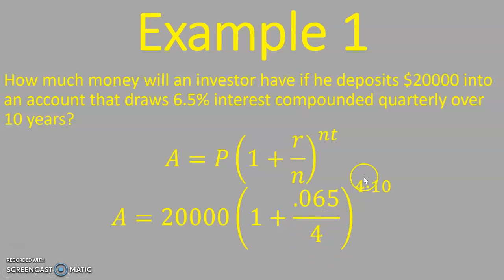Quarterly means 4. So you have 2 4s and then 10 years. And you just simply type that in. So I just did it all at once. Now this is money, so in context we should round to the nearest cent. We shouldn't have a bunch of decimals through here, nor should we round to the nearest whole dollar, because banks are going to get you to the penny.